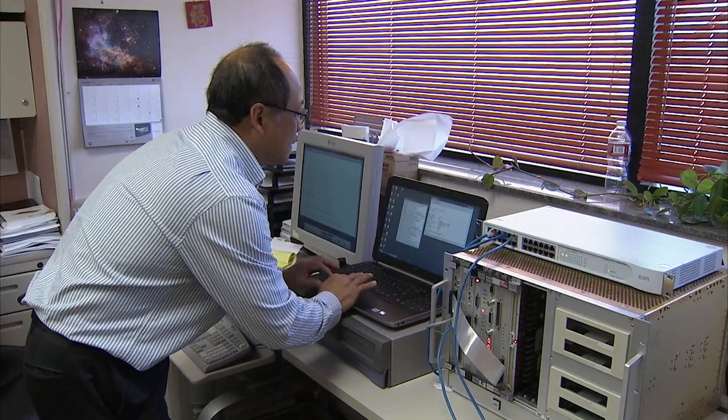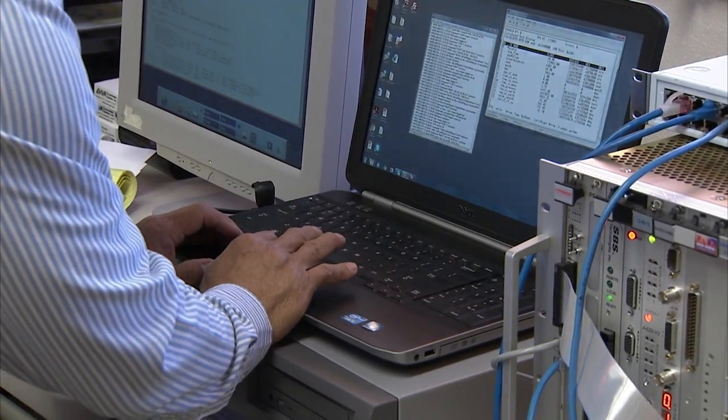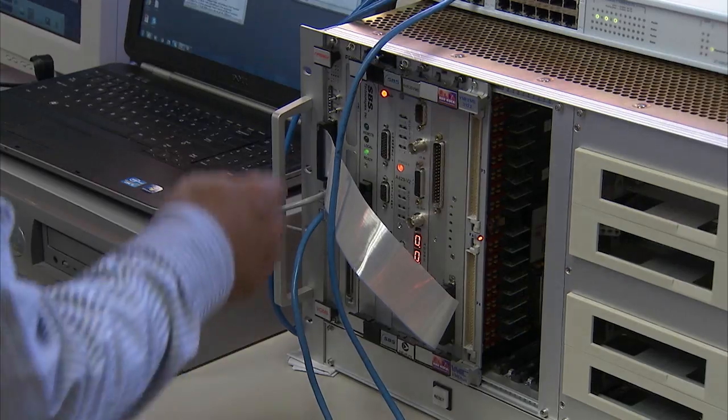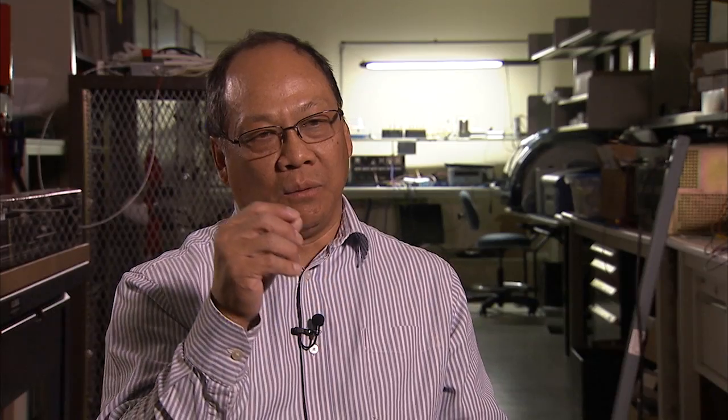When a project comes in for some kind of research, they want to have sensors put around the aircraft or around the equipment to measure and collect data. We use a lot of different kinds of sensors — pressure, strain, temperatures. The data flows and is collected and archived, saved into the local drive, then downloaded after the flight for post-flight analysis. Sometimes the project requires transmitting those data in real-time down to the ground, to the control room on the third floor, where engineers can view it in real-time.